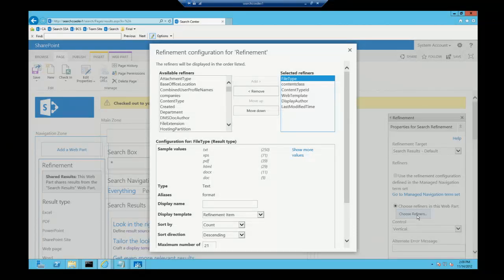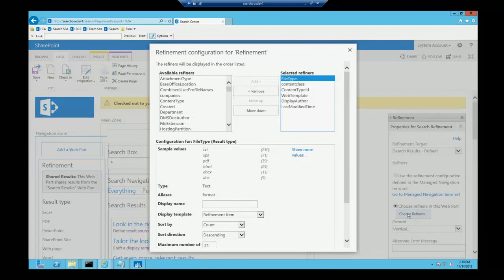Yeah. And the other interesting thing is the reason we're able to do these integer refinements is because we're getting deep hit counts, which in SharePoint Search, you couldn't get. They were shallow hit counts. These are deep refinements. So this is FAST Search for SharePoint 2010 functionality making it into SharePoint Search 2013.